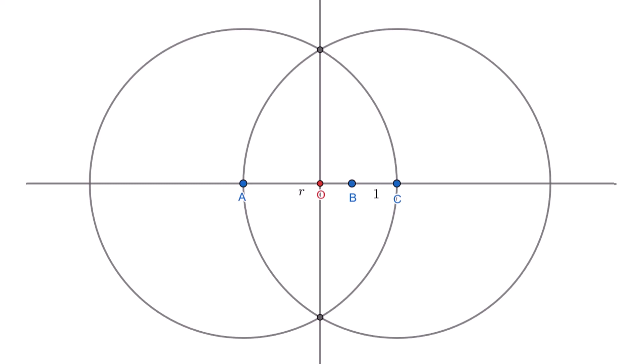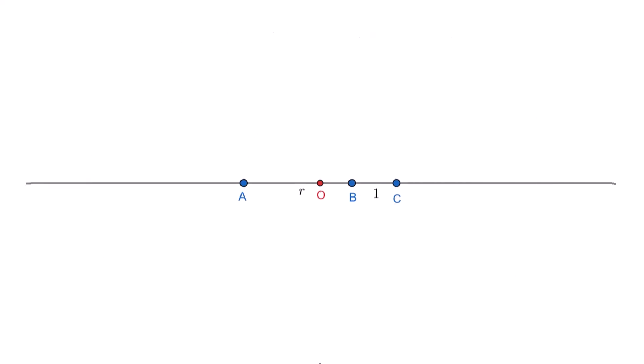Once we have this midpoint, we can construct the circle with radius OA, and also draw the line perpendicular at B using our warm-up question. What is the length of BD? You guessed it, it has length square root of R, which you can prove by noting that triangles ABD and DBC are similar. That was pretty neat.